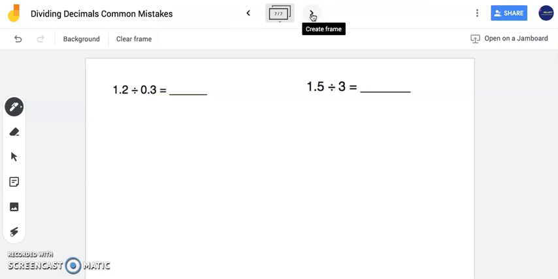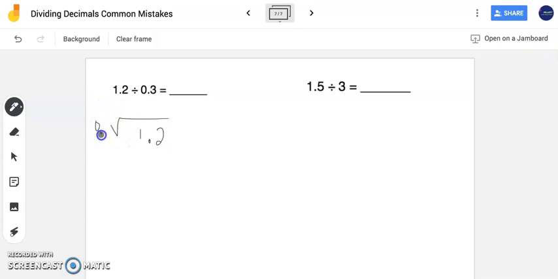Now, today you're going to see problems like this. I want to really focus today on making sure you have mastered these concepts. And I'm purposely giving you some simpler problems because I want to make sure you understand the process. Now, first I see I have 1 2/10 divided by 3/10. And notice I'm rewriting this on my paper.